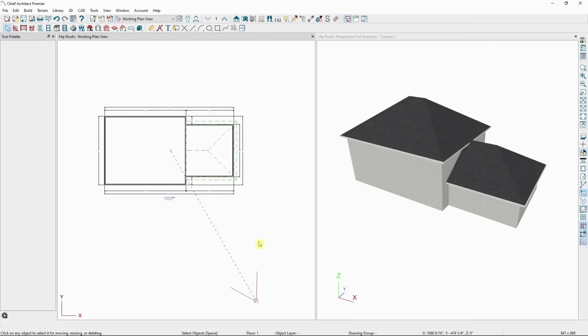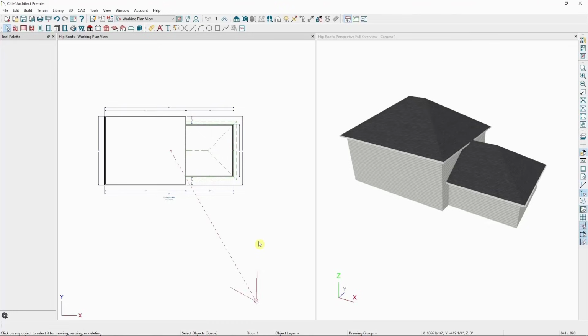It is recommended to get the wall positions and ceiling heights set correctly before starting to adjust the roof. Setting the ceiling heights and positioning the walls are topics covered in several other training videos and in the built-in help for the program. Those topics are beyond the scope of this video. Once walls have been positioned and ceiling heights have been set, you can start working on the roof proper.